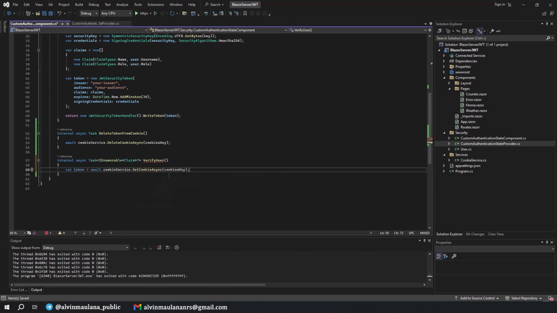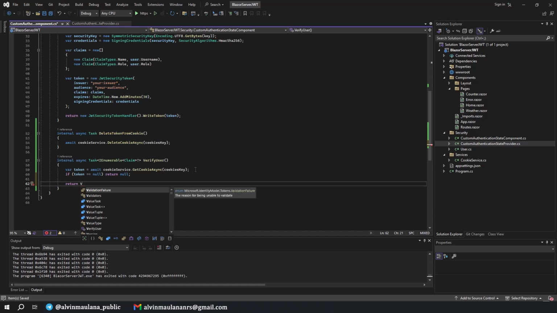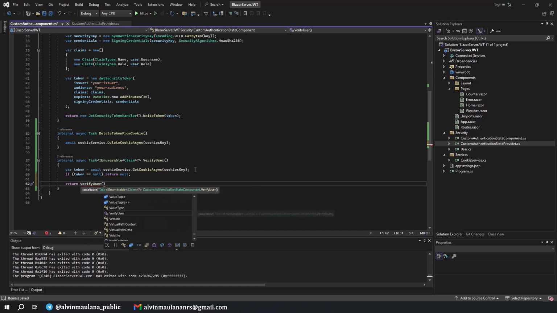Okay, we will get our token from our cookies, and then if the token is null, then we will return null, so the user will not be authenticated. If yes, then we will call another verify user method with the token.